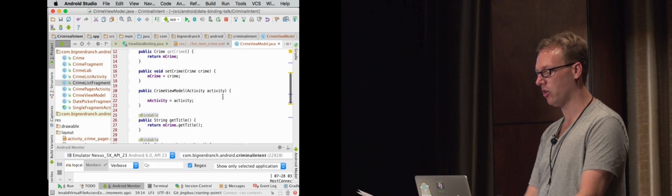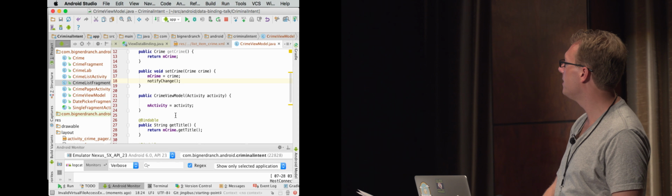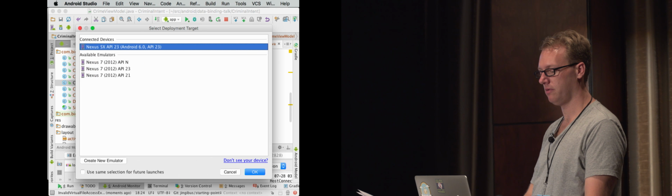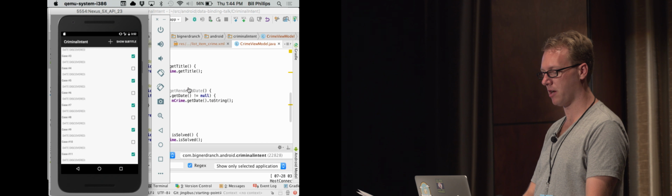And then, more importantly, when I call setCrime, I can call this method notifyChange. And what that will do is it will signify to data binding that all of my bindable properties have changed. So this time when I run it, this should all get populated correctly.